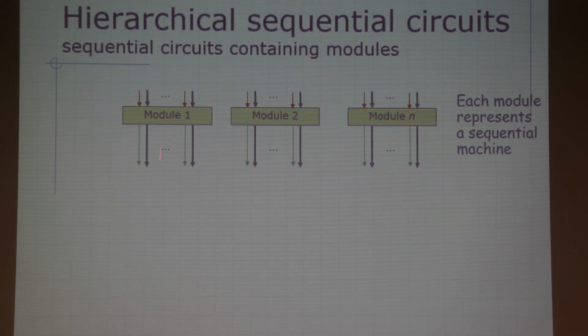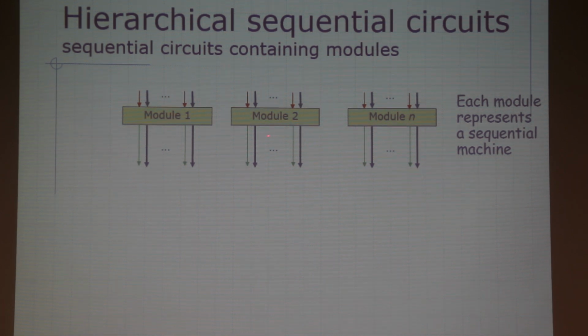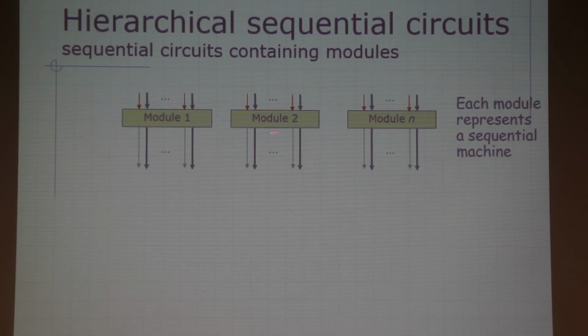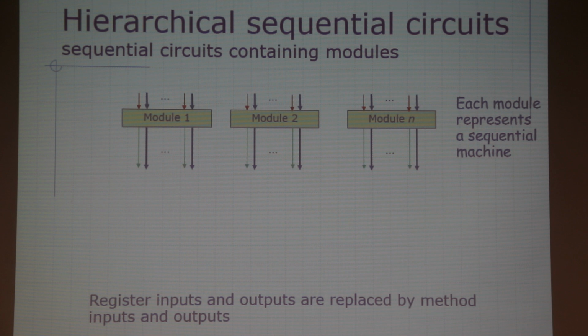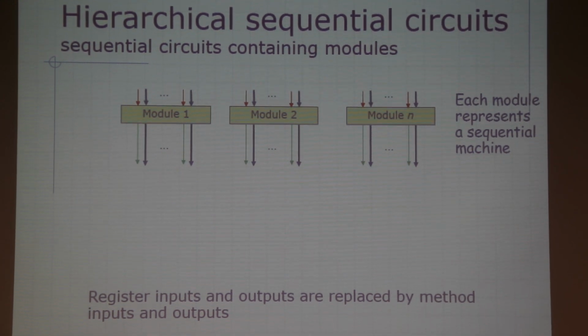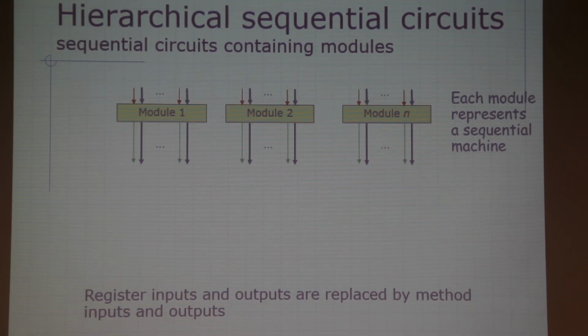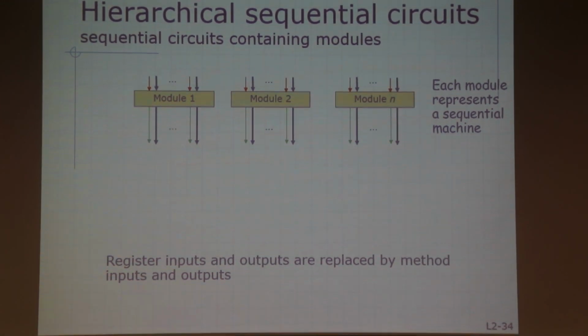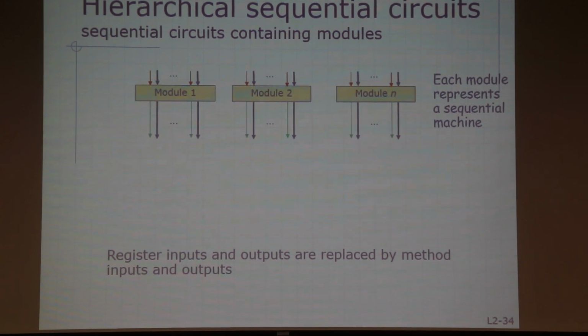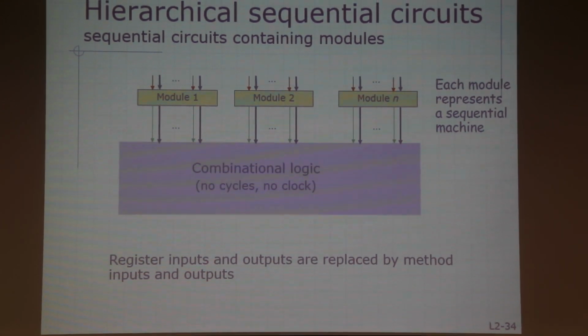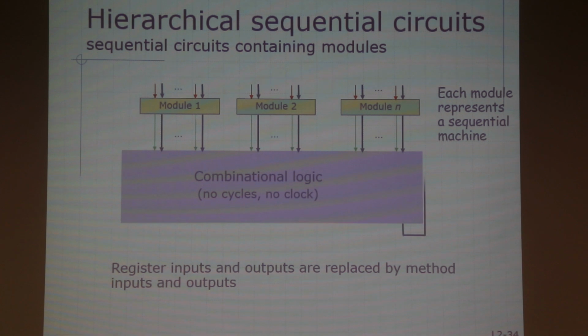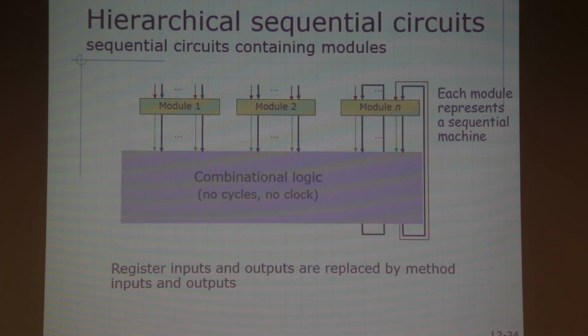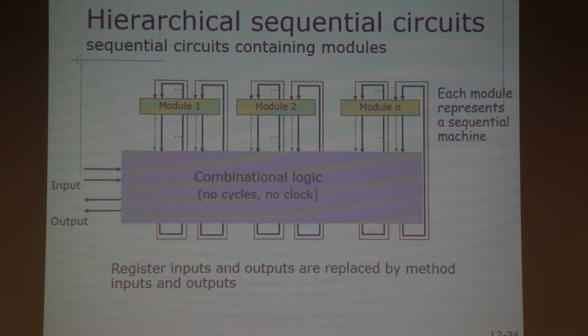These are ready signals corresponding to the data values that are coming out of a module. And this is the enable signal corresponding to the value to be supplied to a method inside it. Register input and output are replaced by method inputs and outputs. When we were starting off, we started with registers, but the picture is exactly the same. At the next level, you're going to build combinational logic, connect all these things together, and this will have input-output.